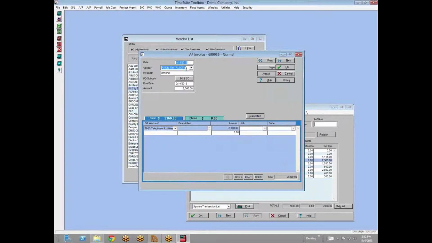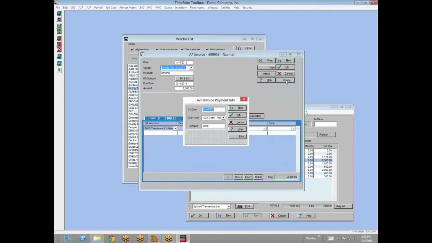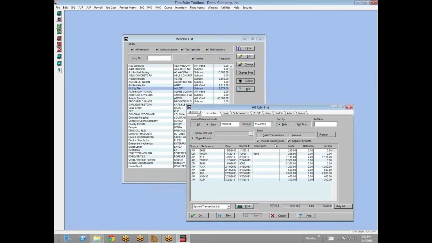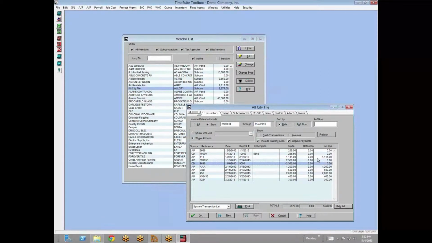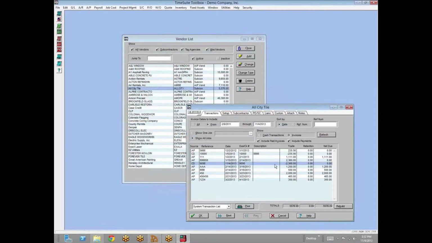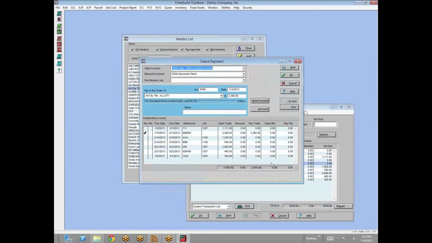and this invoice has not been paid, and if I click this check button, it allows me just to cut a check for this invoice. One of the 4 different ways to generate a check. Instead of clicking print, I'll click OK, and it'll log the check. So there's my check, and this is my balance. My adjusted balance is $55.76. If I double click on the check, it'll bring the check up on the screen.